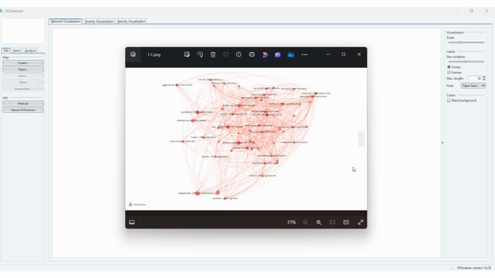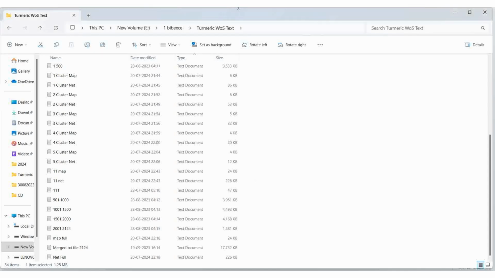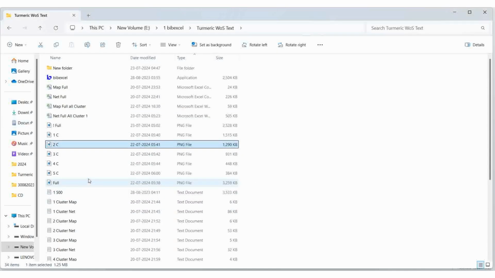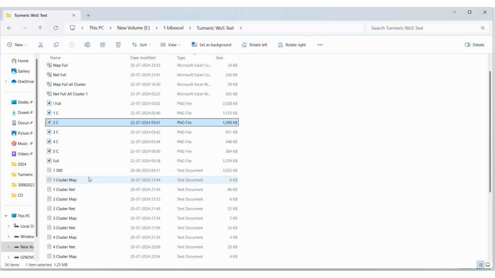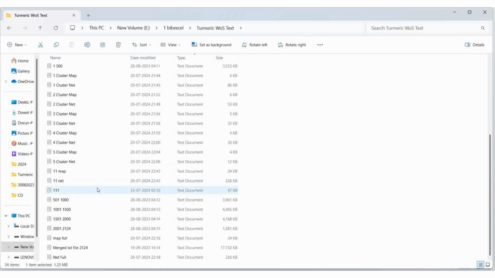So now I go to my folder. I downloaded the data from the VOSviewer with the keyword of turmeric or Curcuma longa. In the VOSviewer we can download only 500 at a time. So I downloaded 1 to 500, then 501 to 1000, and so on.